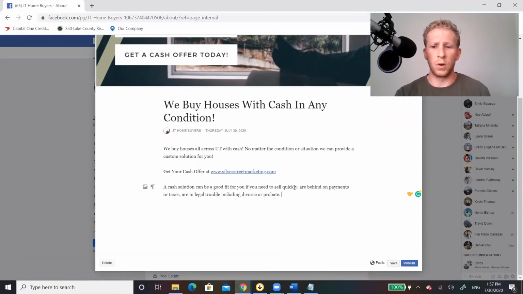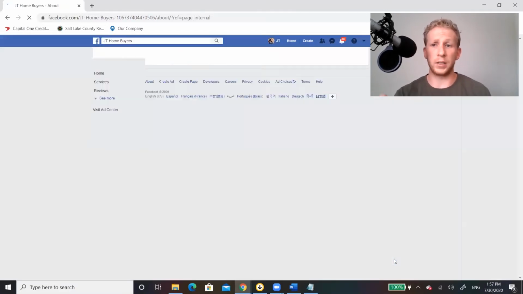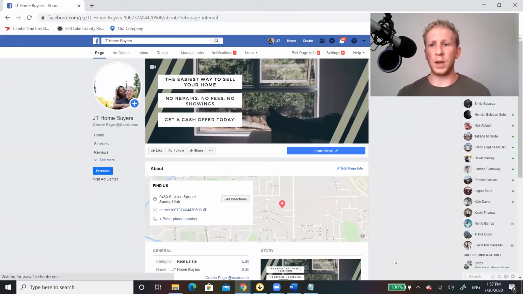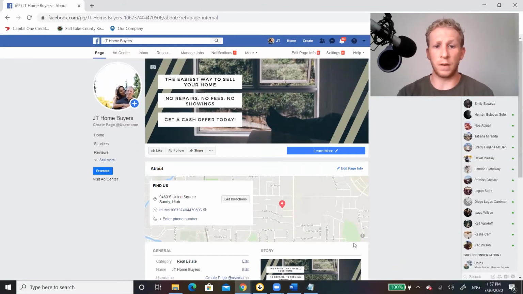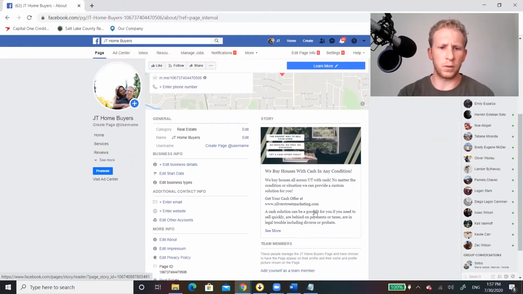So once we finish that, we'll just go ahead and hit publish, and we'll show you where this is going to pop up so that people will actually be able to read it. And people can click on this. They can explore your page. The more information that you can give on this page, the more likely you have a chance of having somebody actually reach out to you because they feel comfortable. They feel like they've got what they needed from understanding you and the social proof, and going forward from there.